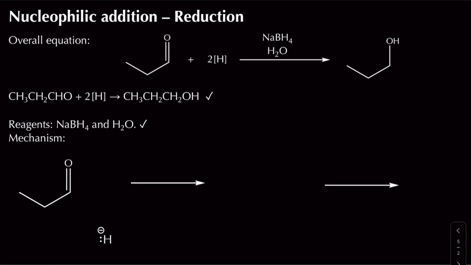Now, in terms of that, that gives us a new mechanism that we can use, and that's for the reduction of our aldehydes and ketones to form respectively primary and secondary alcohols. You can see I've got here an aldehyde on the left hand side, and if we look at an aldehyde, we know we make it from a primary alcohol. If we go in the reverse direction then, from an aldehyde to an alcohol, we will always form a primary alcohol as well, and that's something that you need to remember. Why is it a primary alcohol?